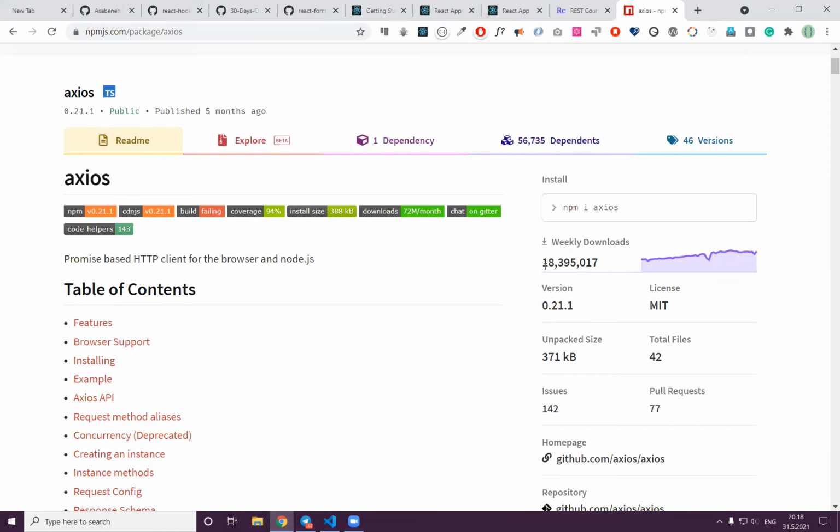So do you think this is popular? Yes, it's a very, very popular package. Everybody is using it, every company is using it, almost every developer is using it. So this many downloads tells you that this is a very good package to use. So how do you evaluate whenever you use a package? Check the number of weekly downloads. Yep, that tells something.